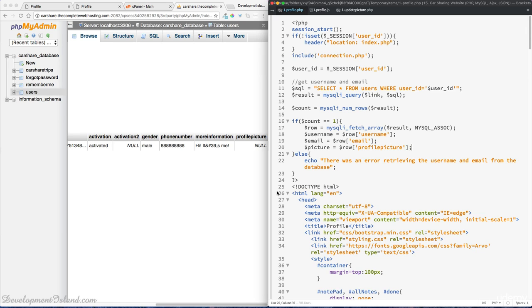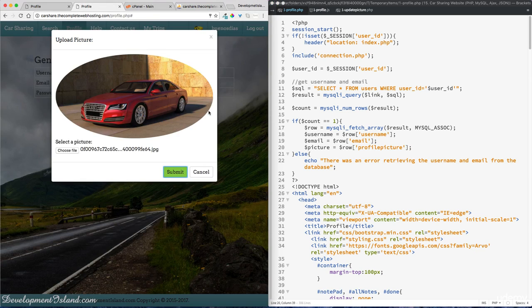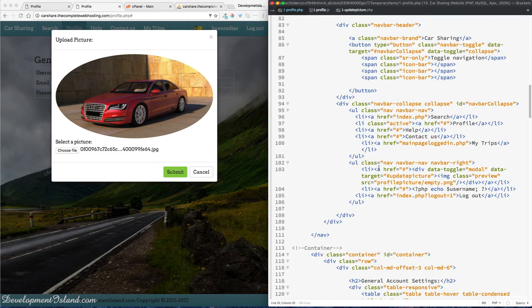All right, so let's start with this image in the navigation bar.